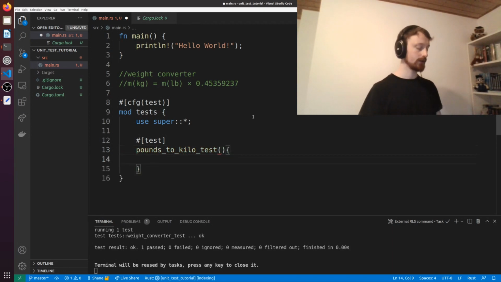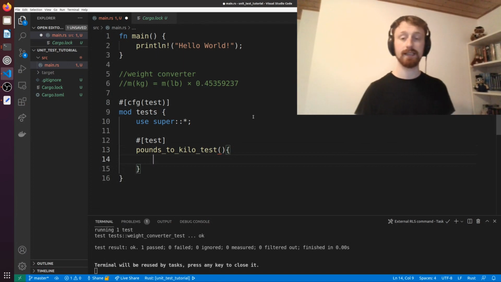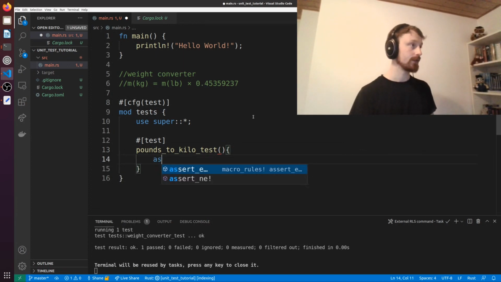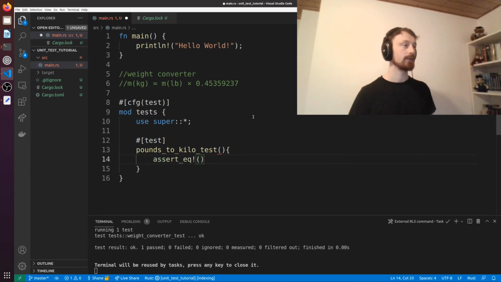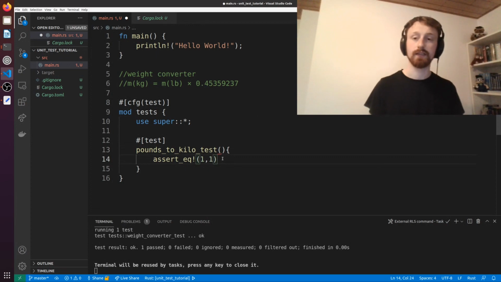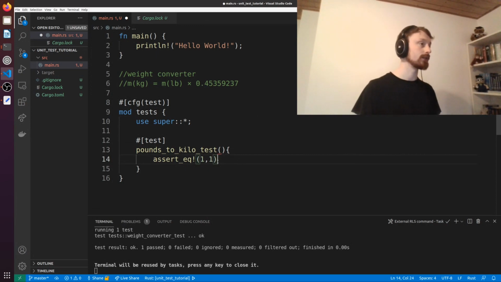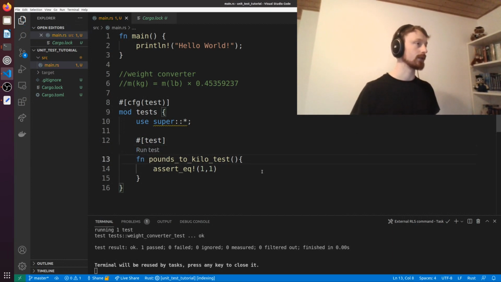And then in here we're going to use a macro. So a lot of testing in Rust can be done through this very useful assert equals macro. And basically what it does is it takes in two values, so let's say 1, and then another value, let's say 1 as well, and it compares them, and it checks if they're equal. And if they're equal, it will pass. If they're not equal, it will fail. So if we just go ahead with that then, oh yeah, it's complaining because I haven't defined it as a function. There we go. So this is a simple test that just compares 1 and 1.